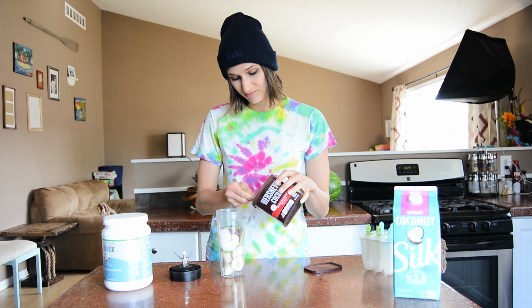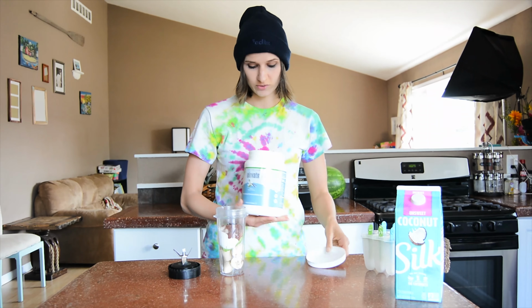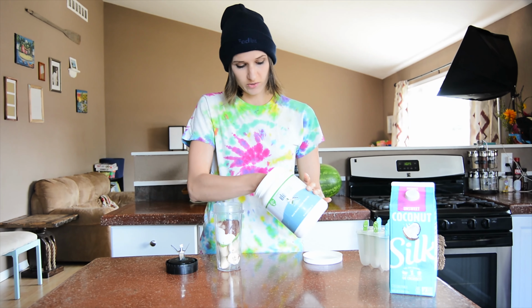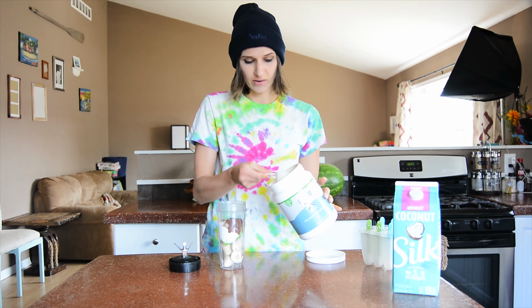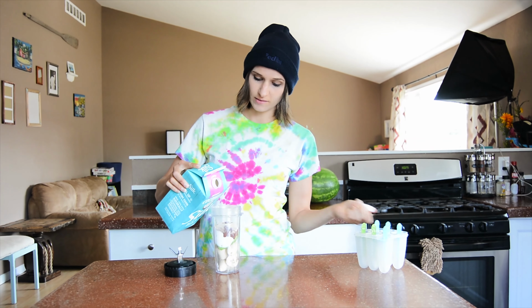Probably a couple tablespoons of cocoa powder, because I like it dark. You can really use any pea protein, plant-based protein. I mean, any protein powder you want. We use a plant-based one, but I do about half a scoop of that. And then with my coconut milk, I fill it up to the max line.